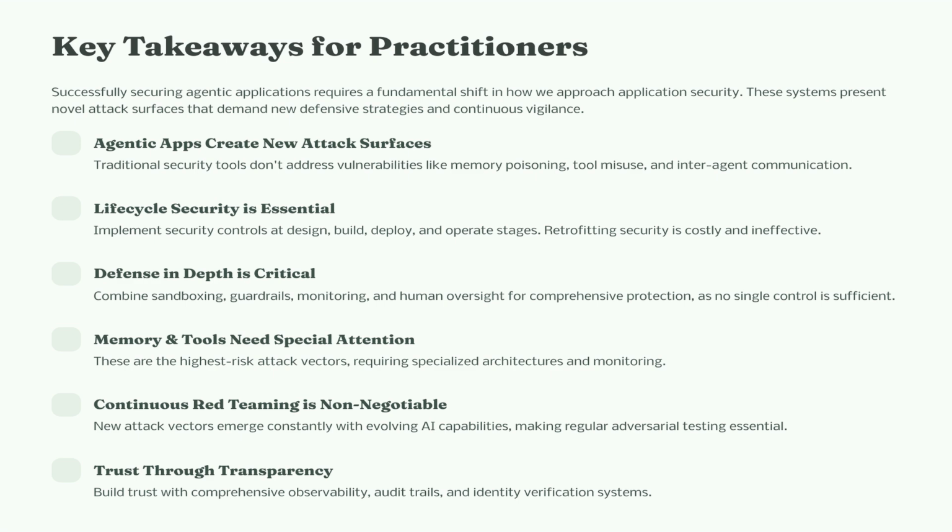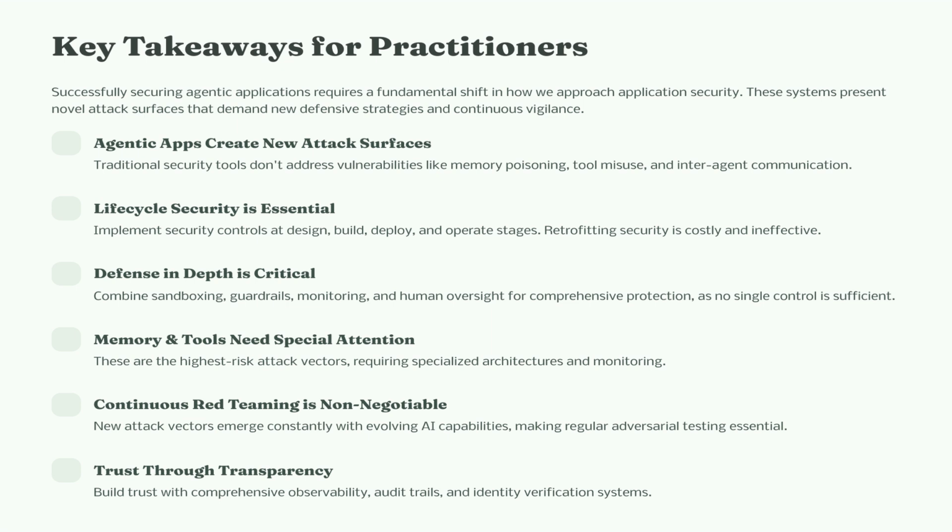It's essential to recognize that conventional security tools often fall short when it comes to vulnerabilities like memory poisoning or tool misuse. To address these risks effectively, we must implement security measures at every stage of an application's lifecycle, from design to deployment. Retrofitting security later on can be both costly and ineffective. Moreover, a comprehensive security strategy must integrate sandboxing, guardrails, monitoring, and human oversight. No single control can offer complete protection, especially in light of the evolving threat landscape.